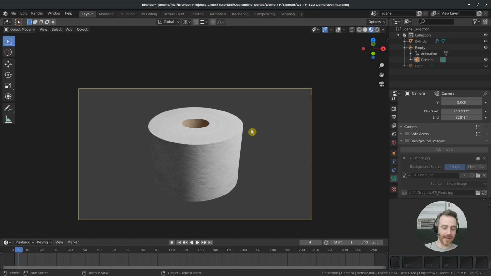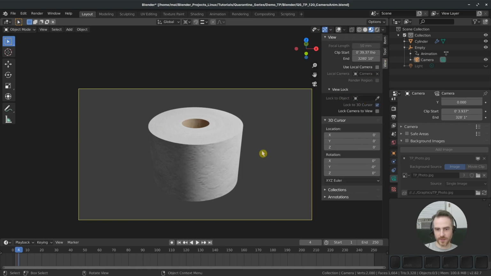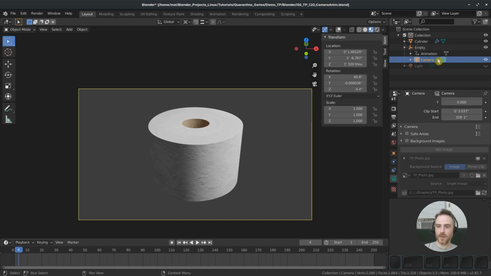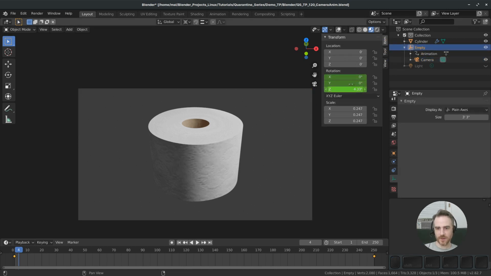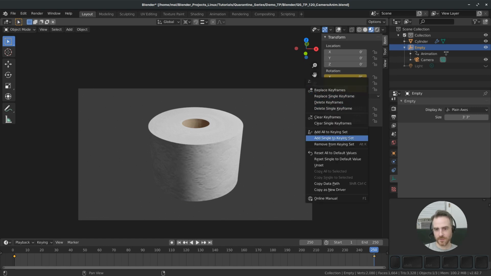And I actually did go the wrong way with the camera because since we're rotating the camera, the object is going to appear like it's going the opposite way. So let's go back to my camera, and, not the camera, we need the empty. That's where our keyframes are on. So all the way over here at frame 250, we have negative 359. I'm just going to change that to positive 359. And of course, we have to make sure we press I while hovering over. You can also right click and insert a single keyframe.